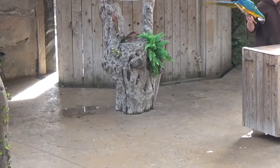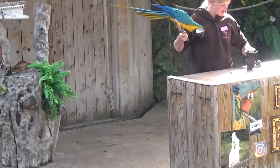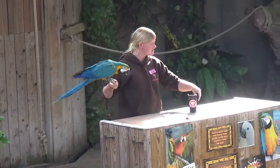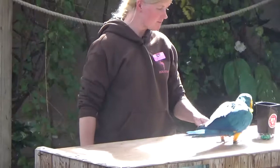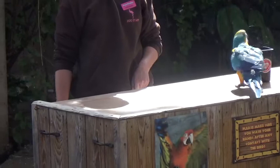So we've got a little dustbin here, and we've got some bits of rubbish. Tip that one out, there we go. We've got a couple of bits of rubbish, and we've got a bin for Sally. She's going to show you guys what to do with your rubbish when you're here at the park. Pick it up, put it in the bin, and shut the lid, of course. But you have forgotten one more piece, Sally, so put that one quickly in there as well. Now you shut the lid, well done.